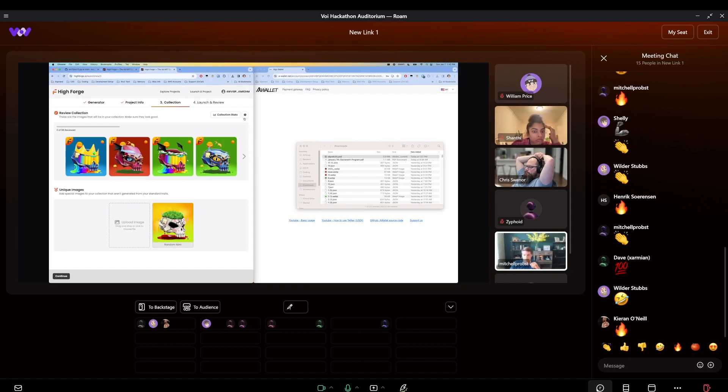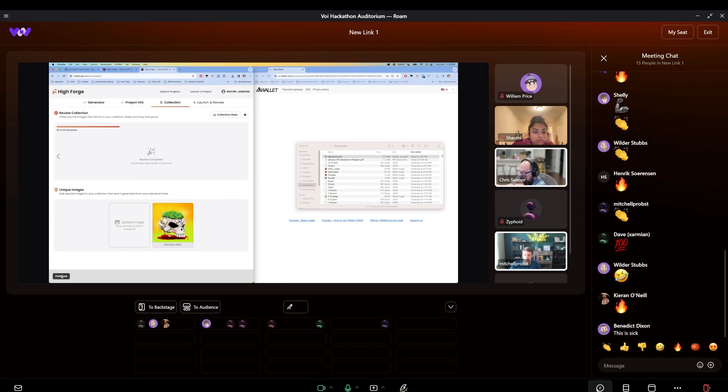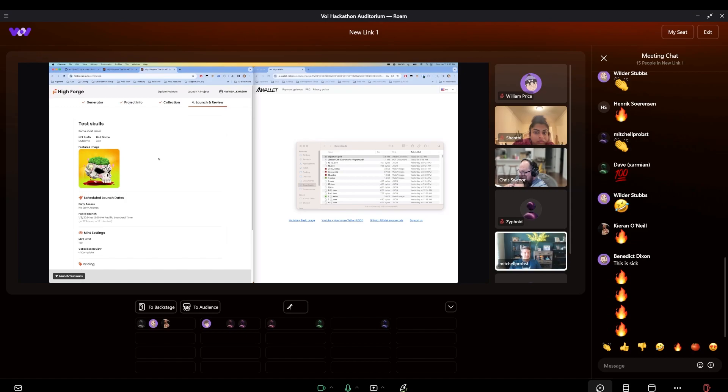Once you go through and check out your collection, you also have pre-stats where you can see what got generated — here's how many of each thing got put into your collection, including custom one-of-ones. We had those ordered hierarchically where the least common shows up at the top. So you can see the most rare traits first, going all the way down. Once you're happy with all that, you go right here and launch the project. Easy as that.